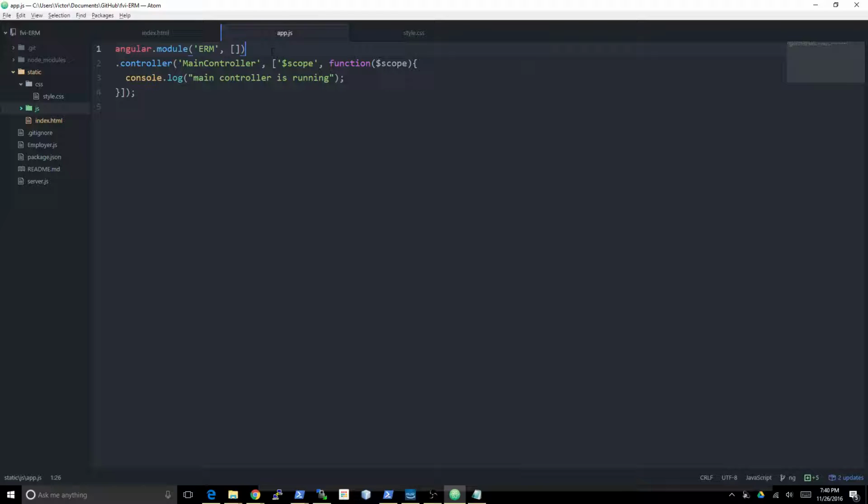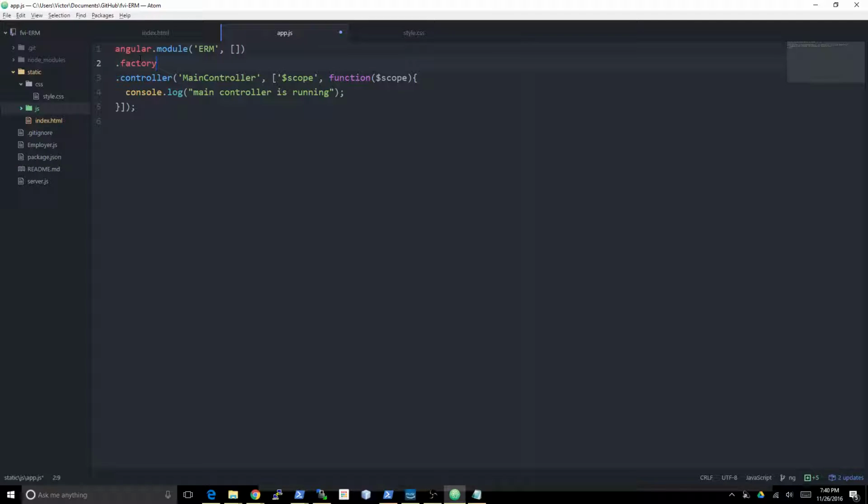Once you create it, you can inject it as a dependency to your controllers, and it can actually store global data, and it's the accepted convention to handle any kind of asynchronous functionality. So to create a service, just like we did with our Angular application, where we did .controller to create a controller, I believe you can do .service to create a service, but I'm used to, and I've seen it in many other places, .factory.